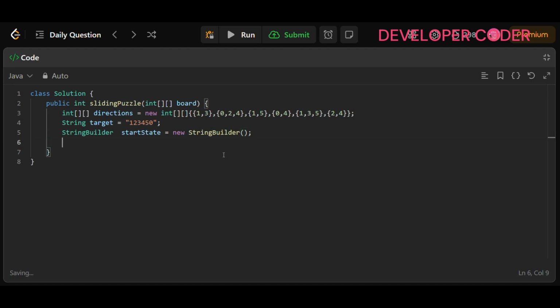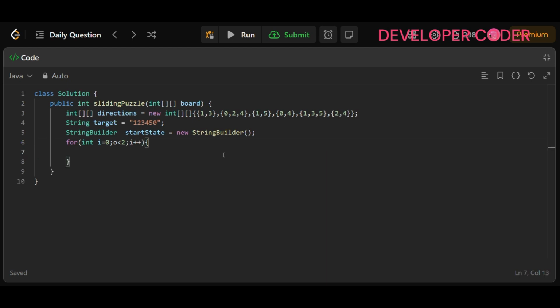Now we have to convert the 2D board into a string representation. So for int i is equal to 0, i is less than board dot length, the number of rows, we have 2, and i plus plus. The number of columns we have is 3, so for int j is equal to 0, j is less than 3, j plus plus.